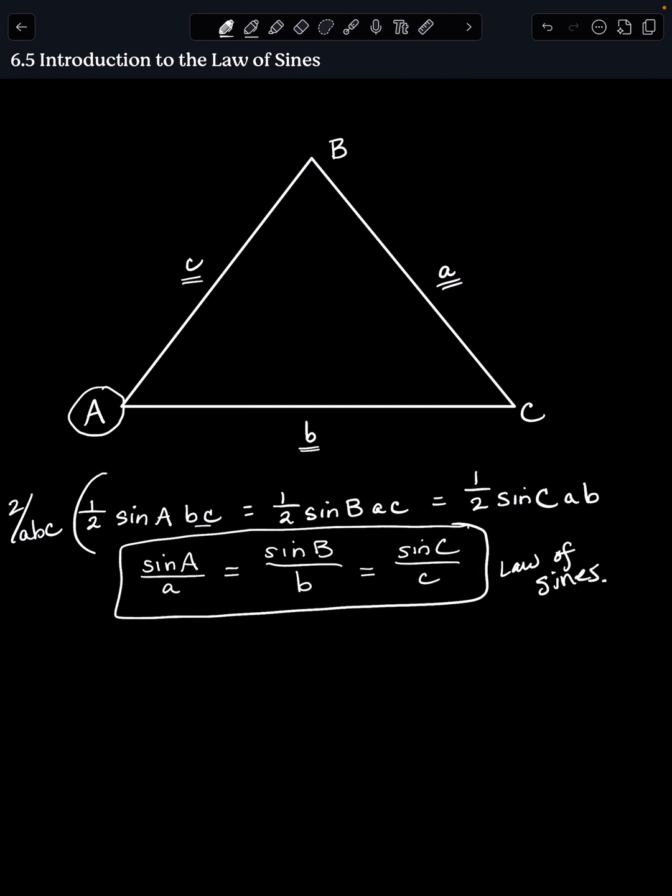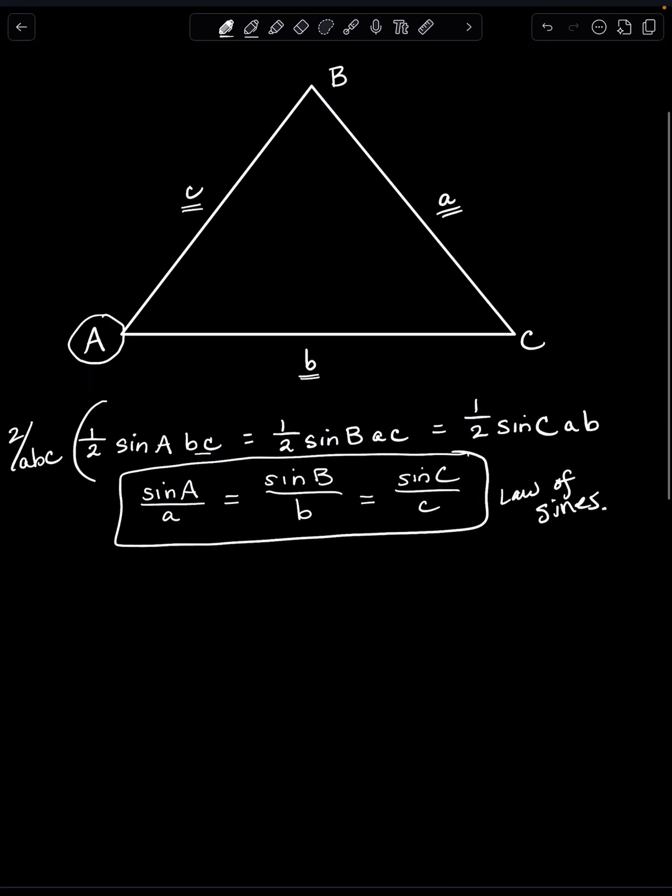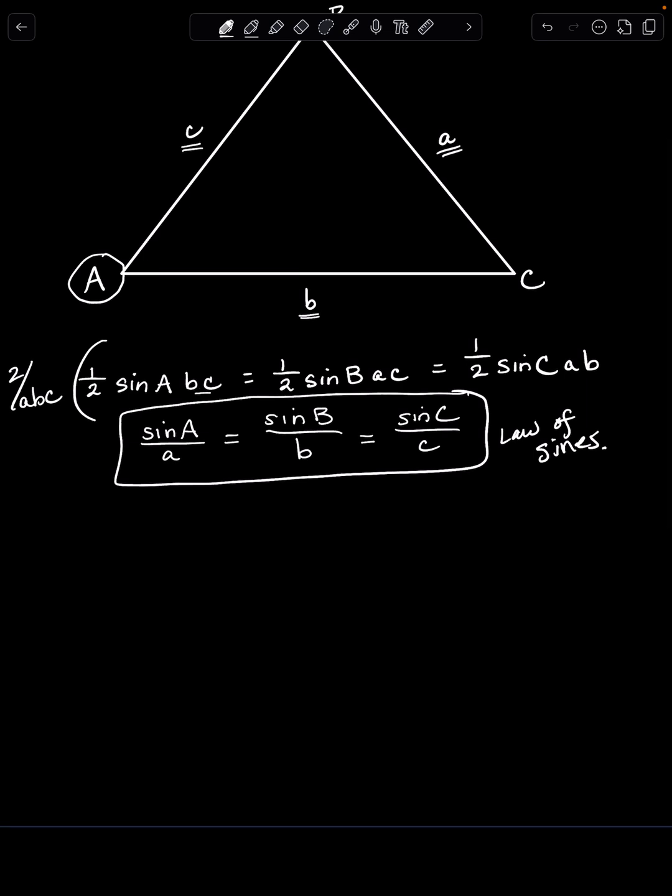All right, so let's look at examples and make sure you go back to Canvas to get more of an introduction if you're not in Canvas right now. All right, so in this first example, they give me that angle A is 37.5 degrees. They give me that angle B is 28.1 degrees. They give me that side a is 17. And they ask me to find side c.